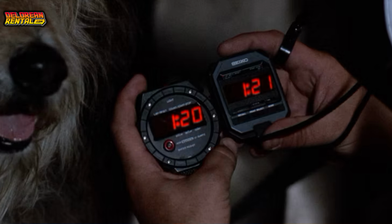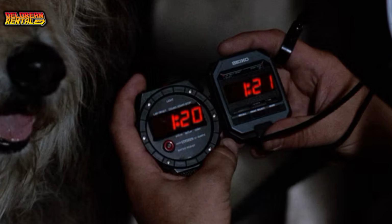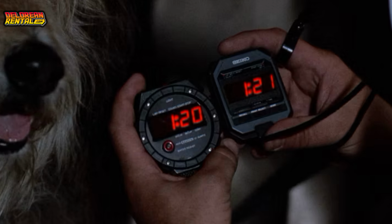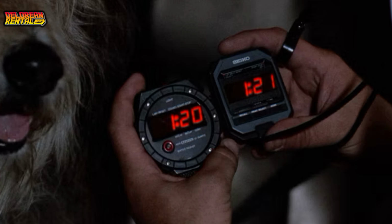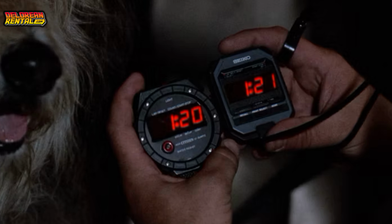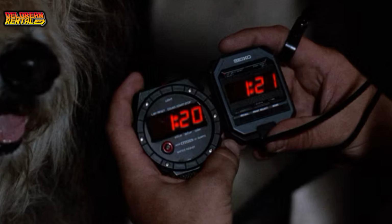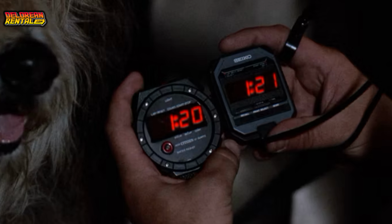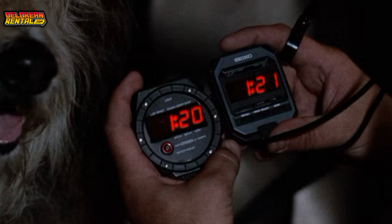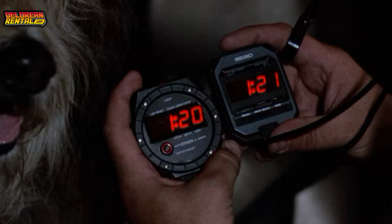1 minute, 21 seconds equals 1.21 gigawatts. Everyone who's watched Back to the Future knows that the DeLorean requires 1.21 gigawatts. During Einstein's time travel experiment, he's taken 1 minute into the future from 1:20 a.m. It's a clever little play, then, to have Einstein arrive at 1:21 a.m., November 5, 1955. While Bob Gale insists that it's just a coincidence, fans looked into whether November 5th has any relevance. It turns out that, besides being Guy Fawkes Day, it's the birthday of Gale's father. Again, totally a coincidence, but a fun thing to catch. The time travel dates were chosen to coincide with the filming schedule.